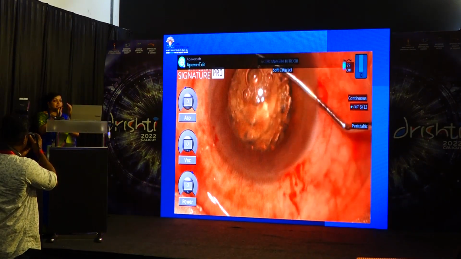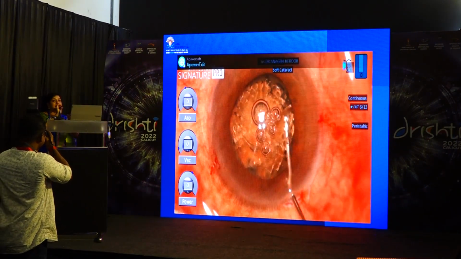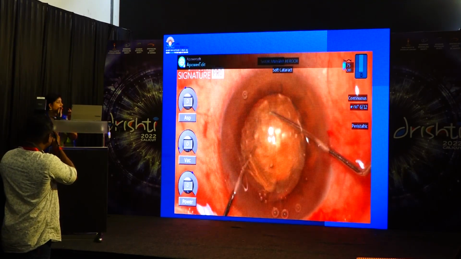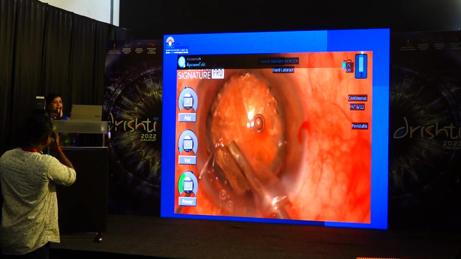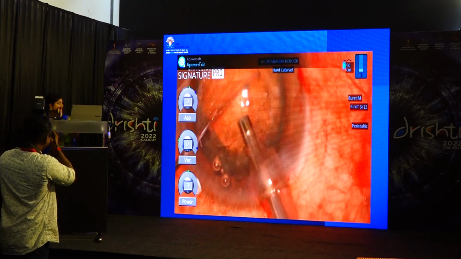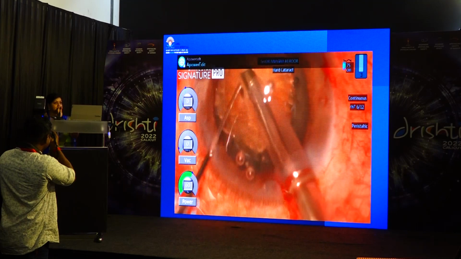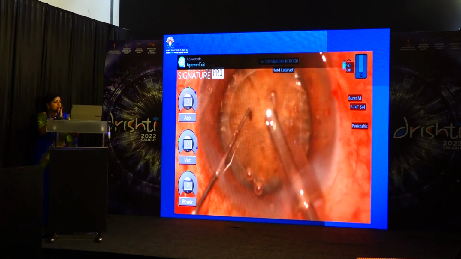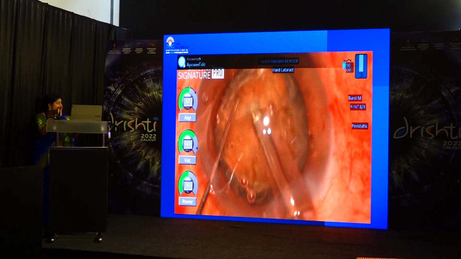This was a patient with a very hard brown cataract, a very demanding patient. He was actually a police inspector. And otherwise, without an LRCS platform, people would actually go ahead with asking for an SICS or even giving a block. But this was done under topical with the femtosecond laser. So it makes things easier.